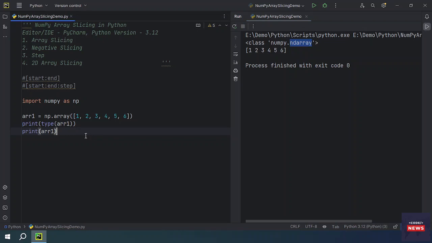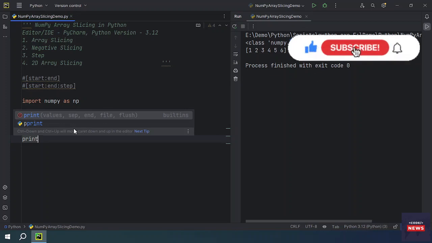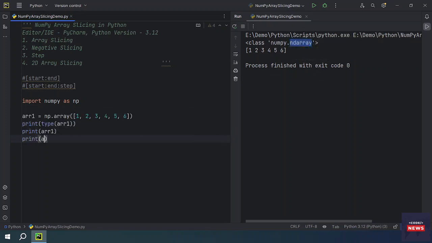Right. Now let's come to the part of slicing. How slicing works. If we want to locate a specific index, then we can use array1 and then maybe 2 colon 4, which means start with 2 and go to the fourth. This is our end index. Let's print it. You see 0 1 2 3 4, it means it will stop here and print up to 3, not including 4. If we take 5, it will take 4 also, right?